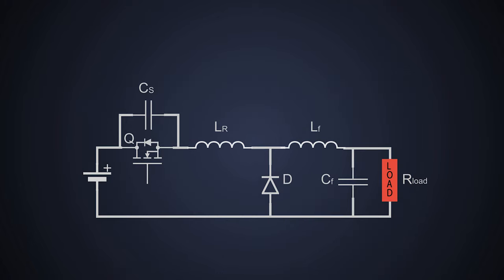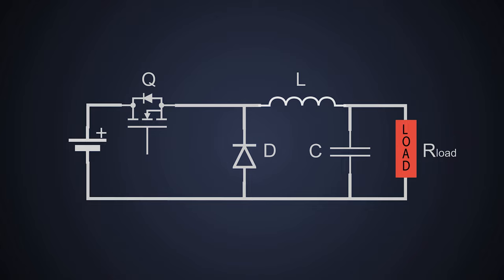The capacitor is connected parallel to the active switch. We already have a basic understanding of a simple buck converter, right? If you clearly remember the working of the buck converter, you can skip to this timestamp. But still, we can brush up on some basics.